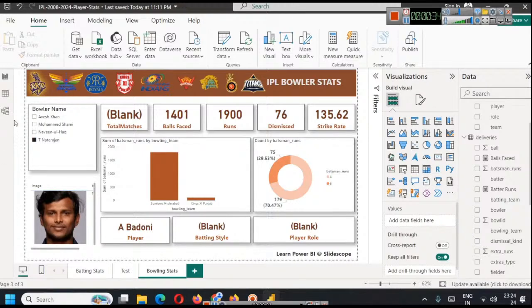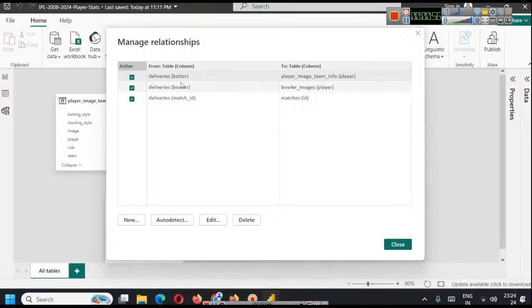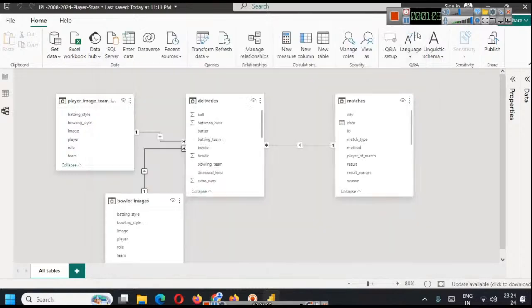Because an active relationship already existed between player image team info and deliveries, we could not create the same relationship with bowler. Here the relationship between player and batter was established. If we go to manage relationships, you can see that deliveries batter is tagged to player image team info player.